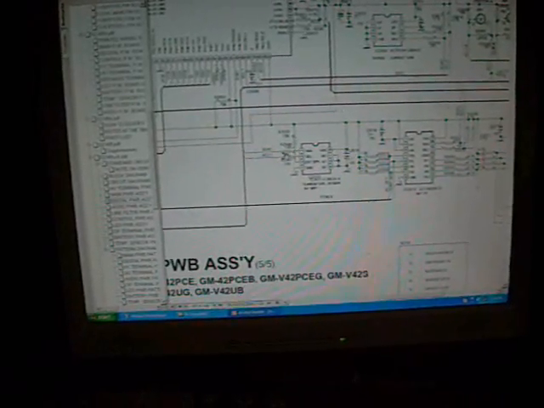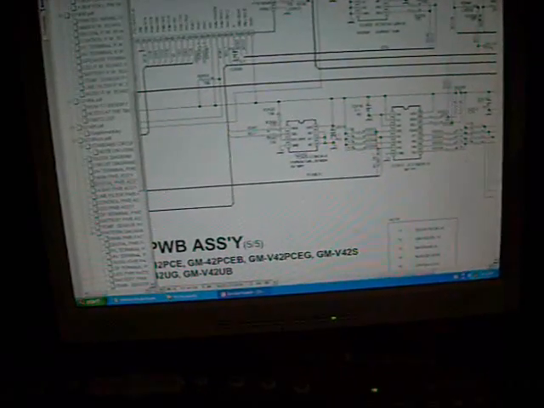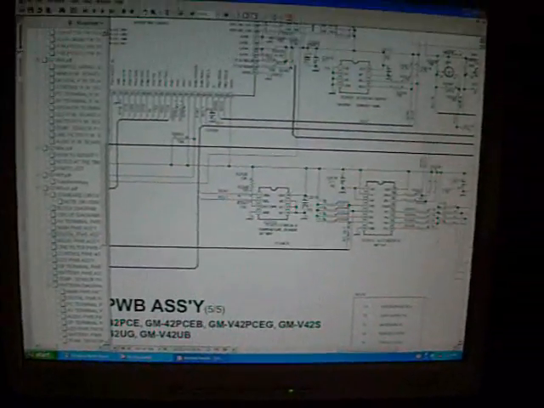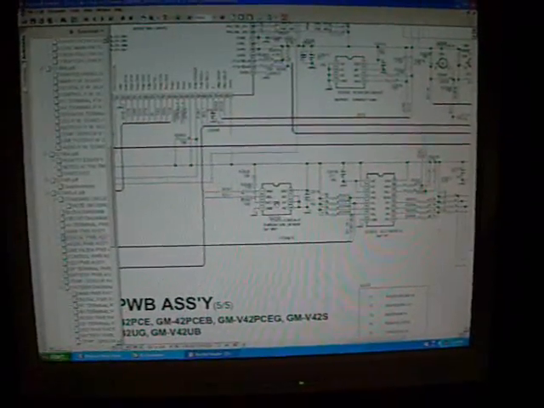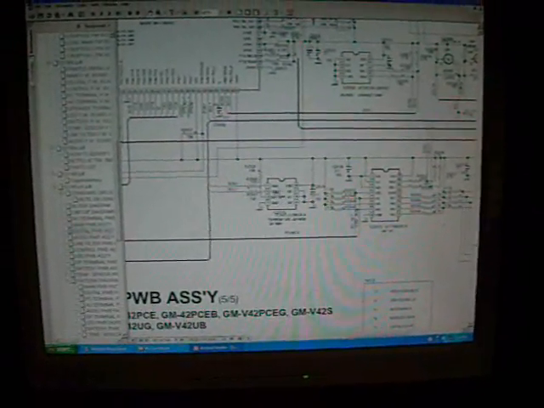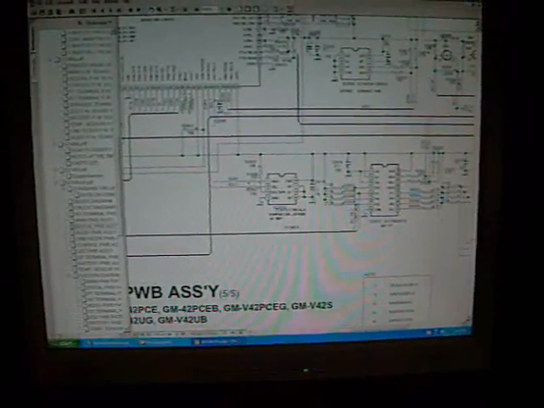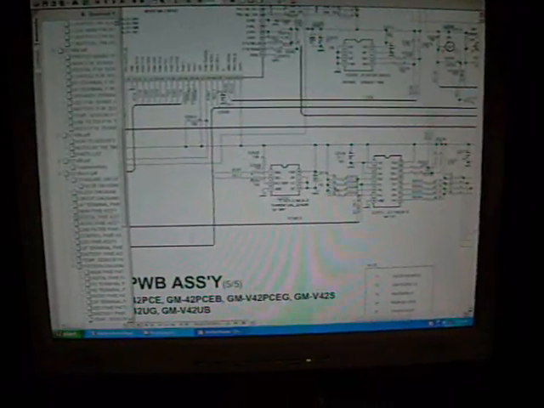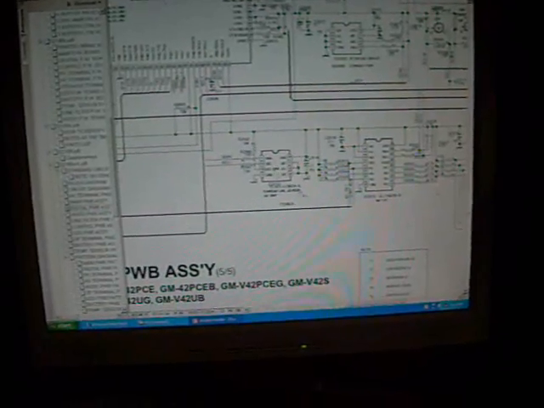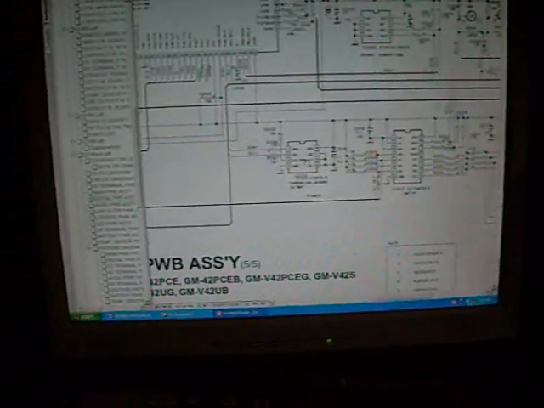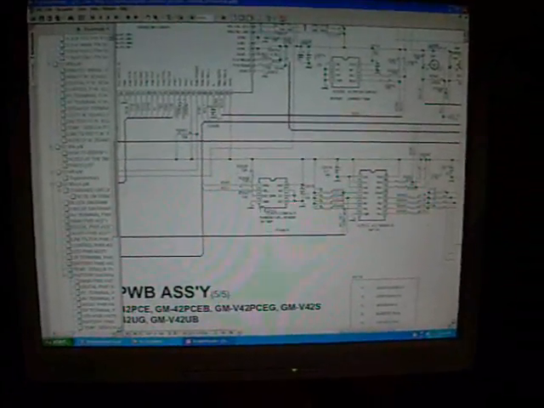So it could be one of these little SMD caps or resistors, but I'd say more than likely it's the sensor itself. At least I hope it's as simple as that. If not, it could be something further on sending a false signal. But I'll start here. Temperature sensors are cheap enough as it is, and just go from there.